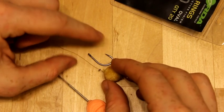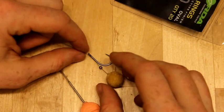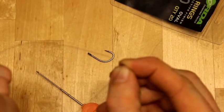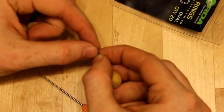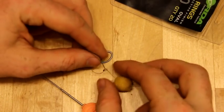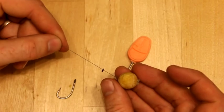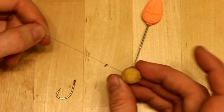Okay. So once you've figured out where you want the hair to come off the shank, take it and just do a simple overhand knot on the ring. And all we want to do is make that ring not slide up and down. So we've got the bait stop, the boilie, and the rig ring all on the leader. Now time to attach the hook.